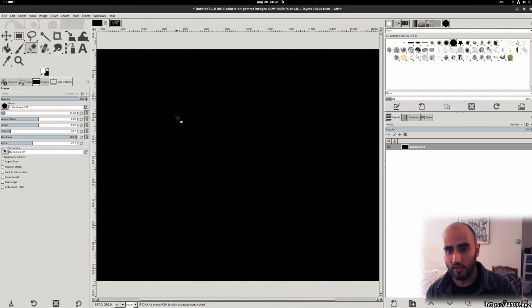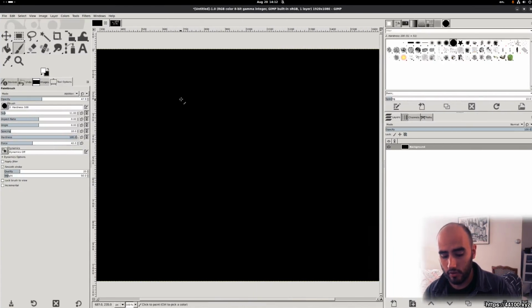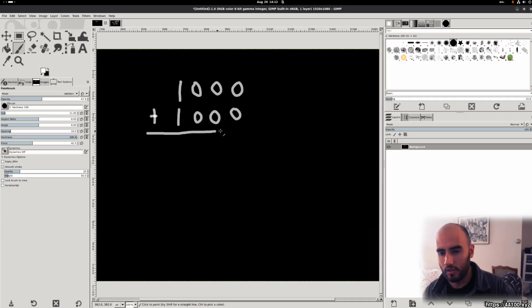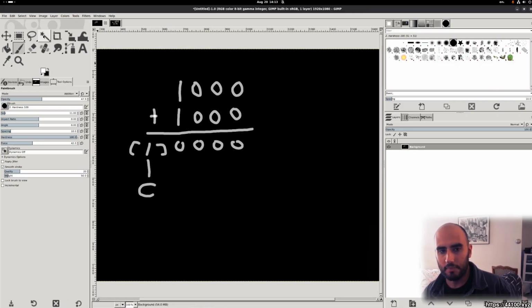So let's imagine for a moment that we add together 4-bit numbers, and we want to make it 8 bits. The same principle applies, right? So let's say we're adding 1000 plus 1000 into a 4-bit register. So that would add up to 0000, and then there's an extra 1 here that doesn't fit into the 4-bit register. So what do you do with it? That's where the carry bit comes in.